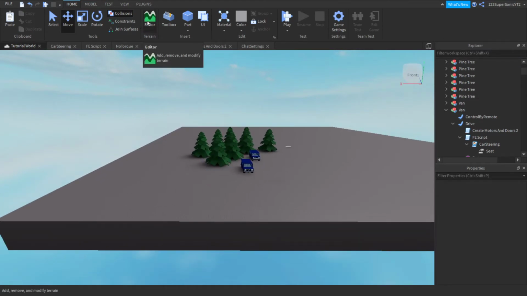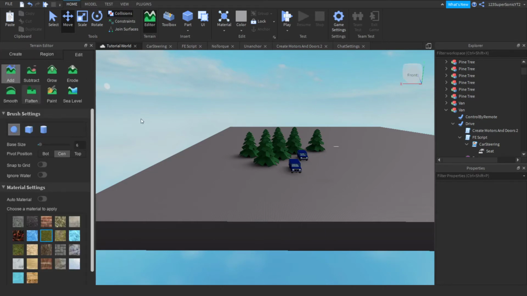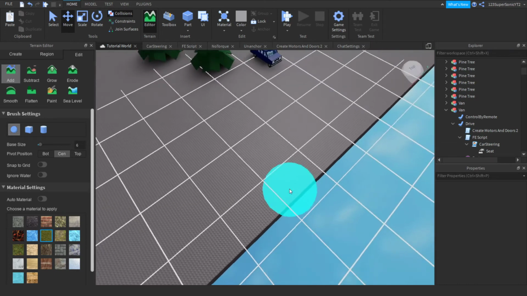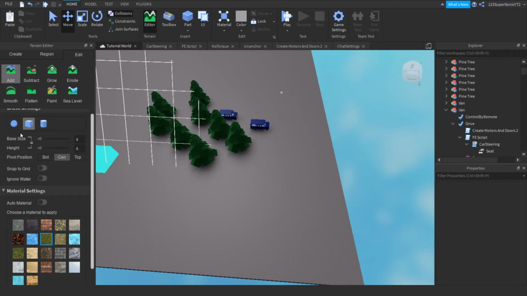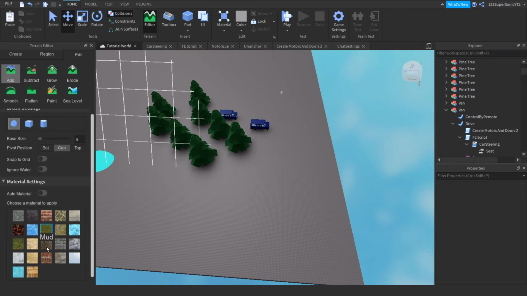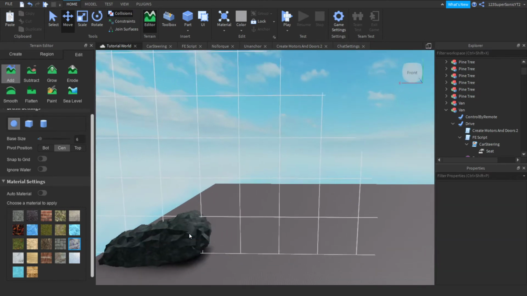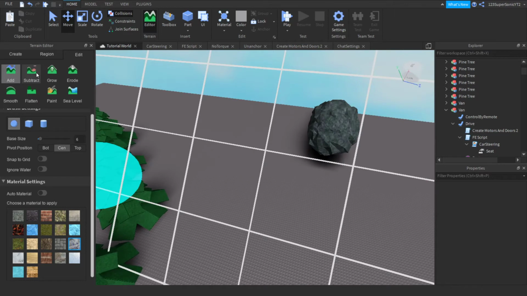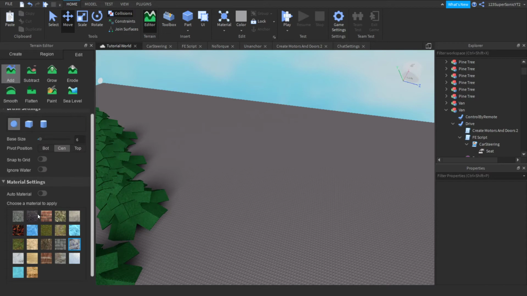All right, there's also terrain. So in the editor there's terrain and stuff. I can add more terrain. Here are all the materials, and snap to grid. I don't really mess around with terrain, but I do sometimes use it. So let's see, leafy. Where's rock? Here's rock. Let's say I want to make a mountain over here. Wait, let me clear all of this. The clear tool clears all terrain, only terrain, not anything else.